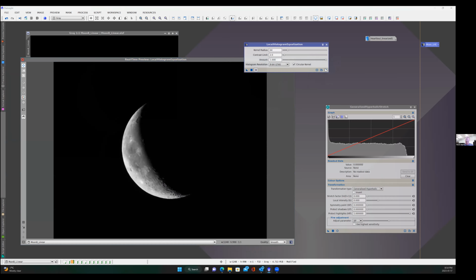Actually, I'm going to show its default. Now, the parameters are in here of how far away does it have to look. Really, that's like that kernel size. But it's going to trick by adding some contrast locally. For example, if we look at our preview here of the moon, you can see that there's some parts that are showing quite a bit darker than when just stretched with GHS, and parts that are brighter.